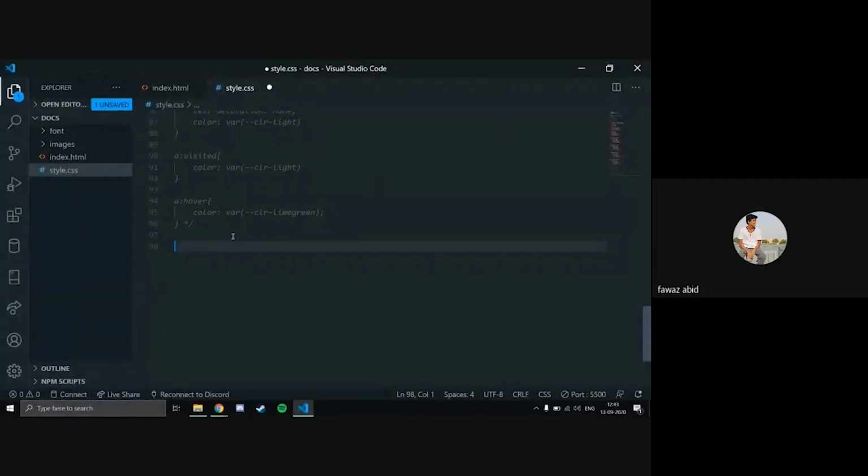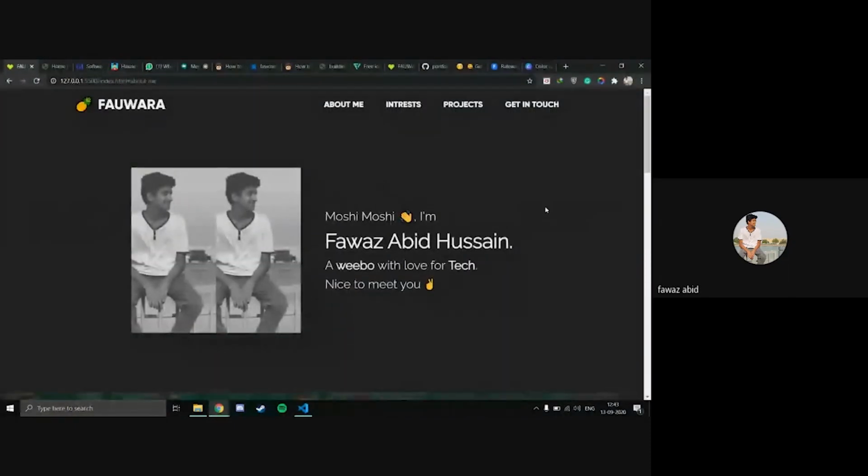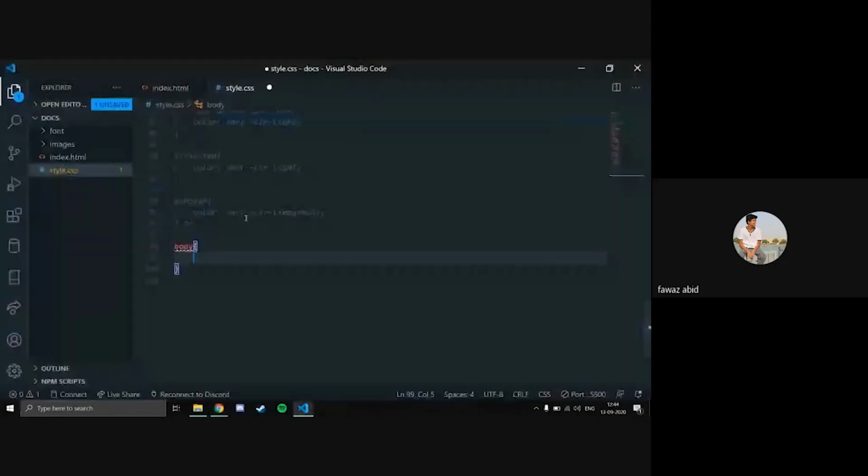Okay, so first things first, we're going to tell the entire body, that you can see in this page, that we've used the dark color, right? This color.